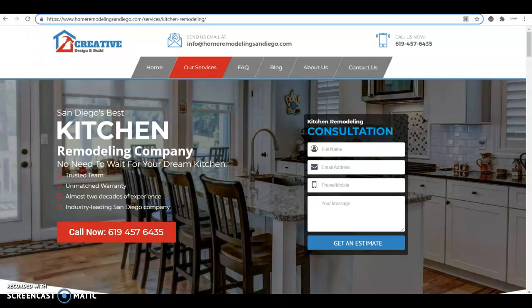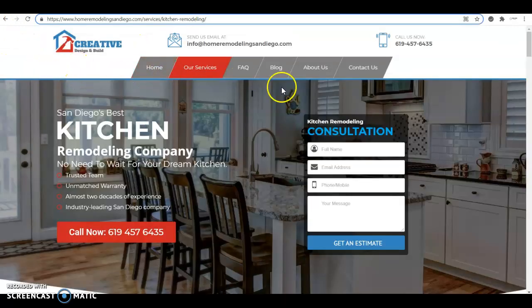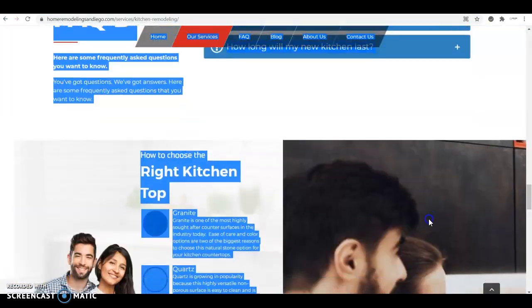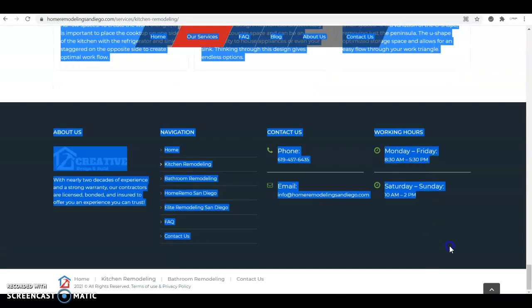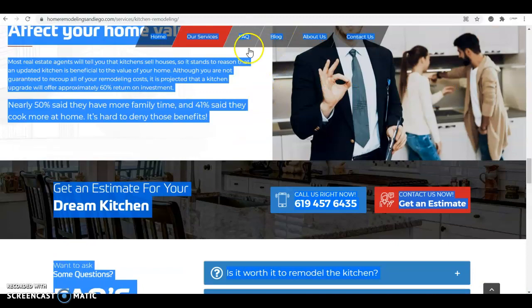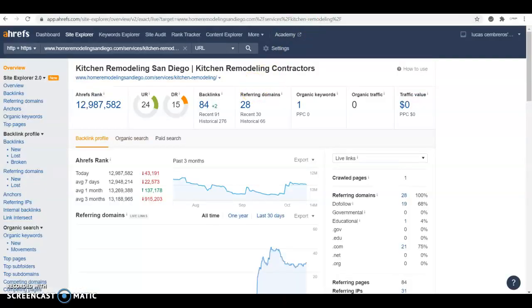I want to tell you about the three main things that the Google search engine uses to rank a website at the very top. And that would be content, backlinks, and citations. Content is basically everything that you see on your front page, okay? All the text, all the pictures, how the pictures are saved, and also what is behind those pictures. I like that you already have a pretty good amount of content and really good quality pictures.